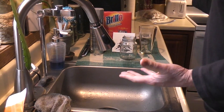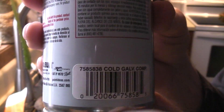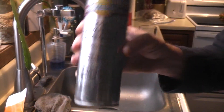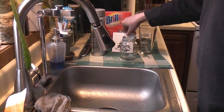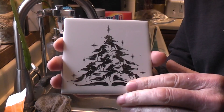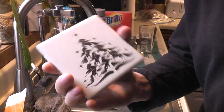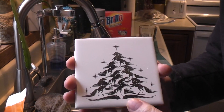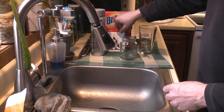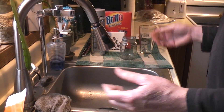I like this so much better than paint. Normally on a white tile I'd put white paint on, and when the white paint gets lasered it burns off darker for whatever reason. But then you have to use lacquer thinner or some other harsh chemical to get the paint off. Now I can just do it in the sink — no fuss, no muss — take steel wool to it, clean it up, and be done.